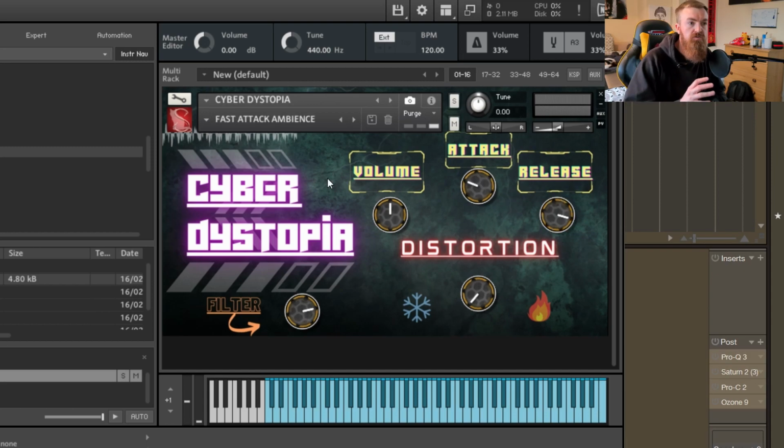For this, I have changed the attack to make it quicker. So instead of it gradually building into the sample, it hits not instantly, but very quickly. You don't really get much of a build up into it.